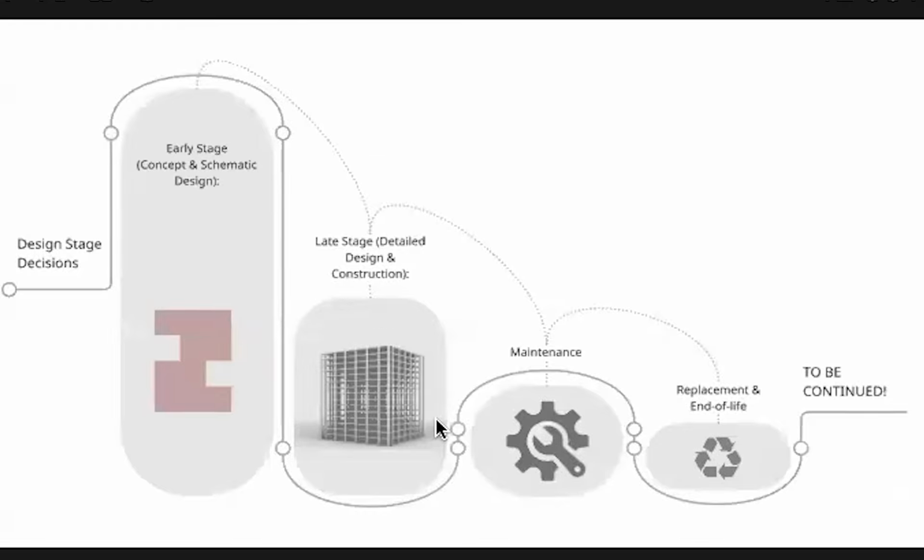This is based on the research that has been done. Earlier stage of design is connected to the concept, the floor plan, where you're trying to make a shape in the first stage. And then you have a later stage of design. You have your structure, you have your building. You can change only material based on what structure you choose in the first step. And then you have a maintenance process. And at the end, you have recyclables, if there is any to work with, and change the design based on what you have. Between all of those, the earlier stage by far has the greatest impact on the design process, and is the one that has been ignored for many years.